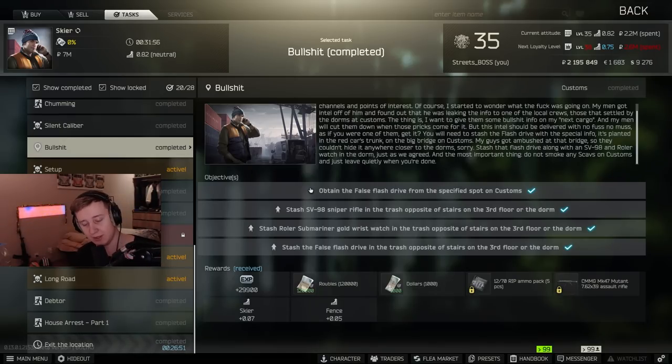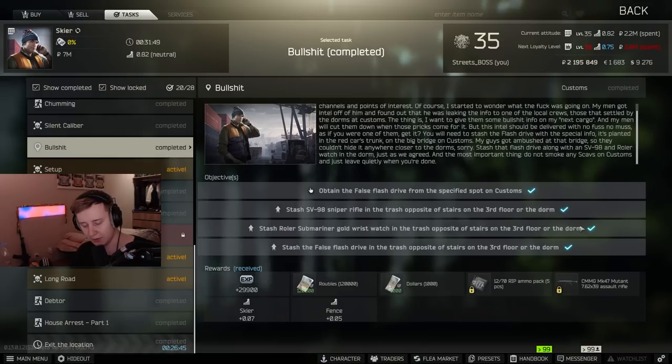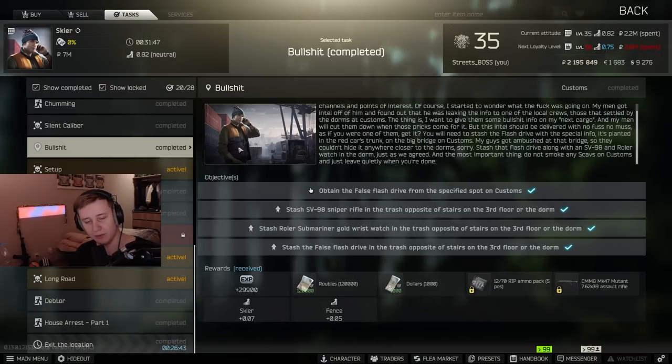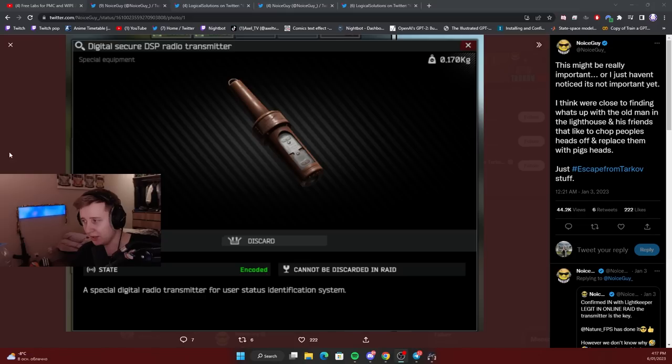Later on, BG updated the game and you were able to fail a bullshit quest in which you can't kill scavs. And if you do fail it, the skill would give you a butt plug, a new item, which looked like this. And it was an encoded transmitter. And with the help of this transmitter, you could hold it in your hand. You were able to cross the bridge.